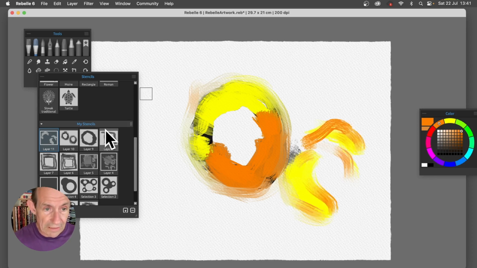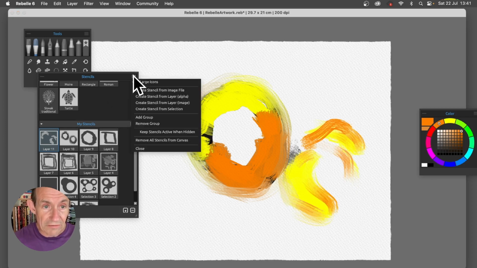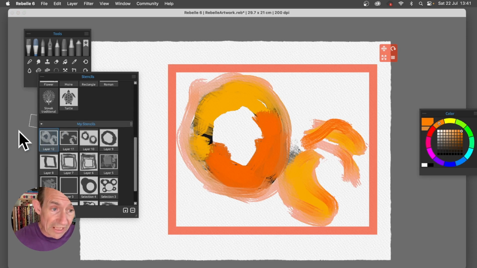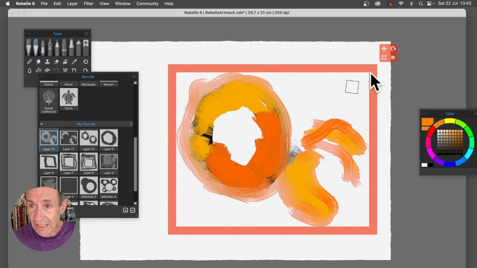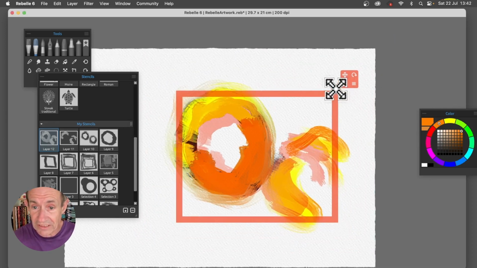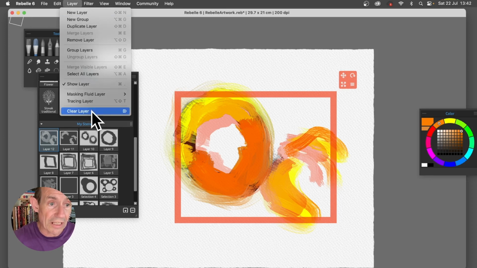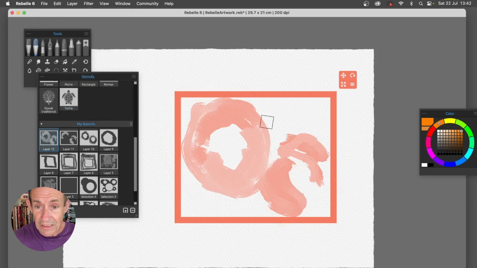Right, again, I can go here and create stencil from image. Now this time, you'll notice in the stencil, you can actually see the whole of the stencil. Even though that area was black, you think, oh, you can see it, but you can't. So black is no use when it comes to this option of create layer from image. So now with that stencil, I can do exactly the same. I can resize it, and this time I'm just going to clear layer, and now apply it.